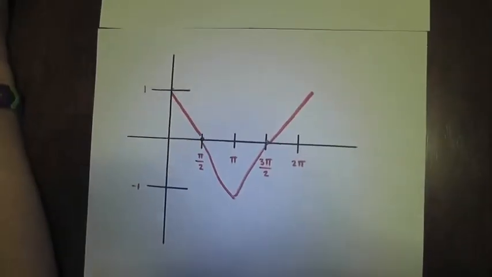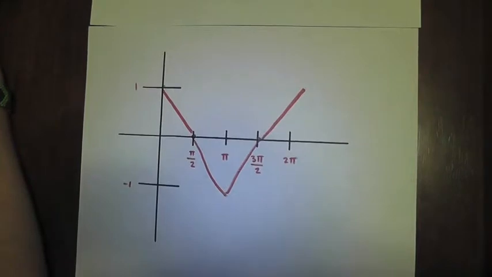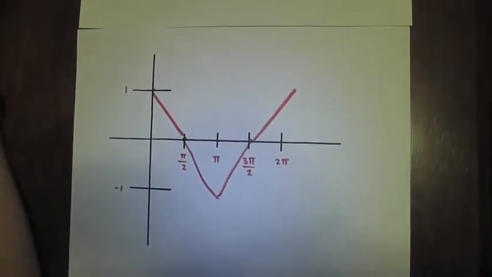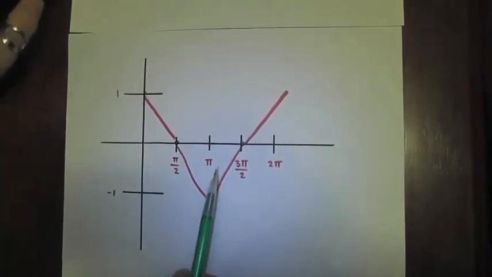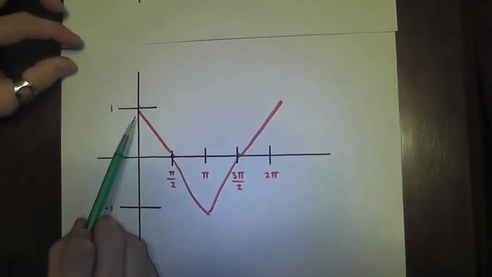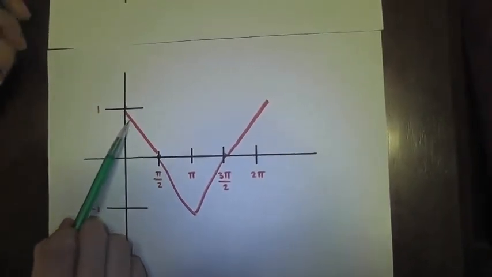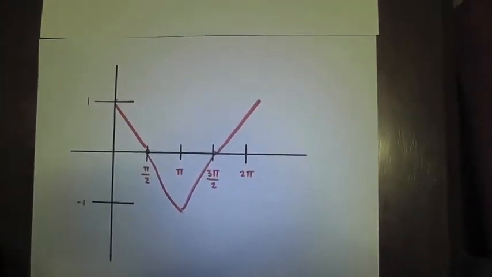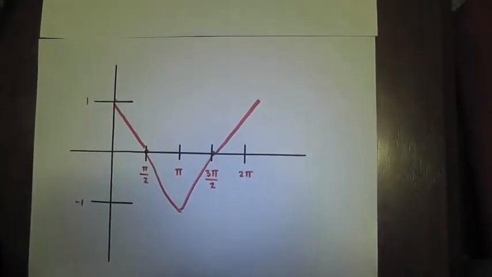Here we have just graphed the derivative of sine x onto a new coordinate plane, and as we can tell, this graph looks like the graph of y equals cosine x. So therefore, we have just graphically proved that the derivative of sine x is cosine x. Now let's do some practice problems.